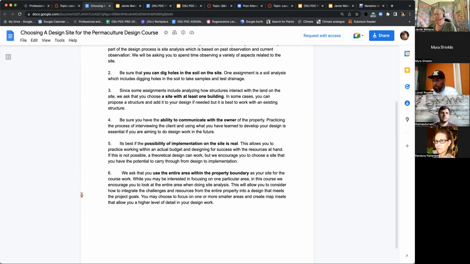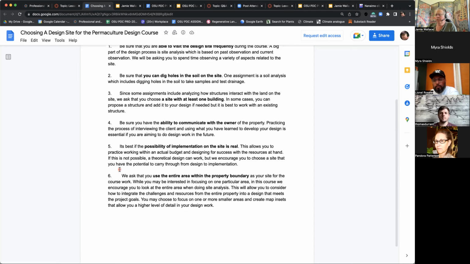You can certainly do that, but you are really missing out on a lot of the course, in that permaculture is really about looking at the whole. We're considering that whole project site and all the assets or liabilities that might be within it. So if we just take a small section of it, we may be missing out on a lot of opportunities during the course. Whether that be water, or a specific microclimate, or again, some liability, maybe there's an area that gets flooded. So do consider that.